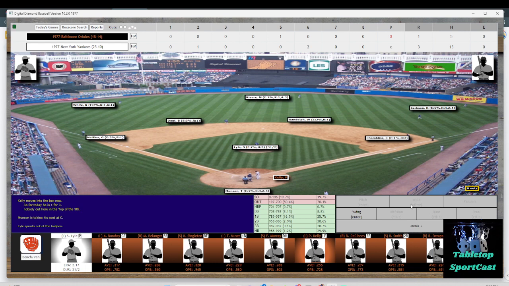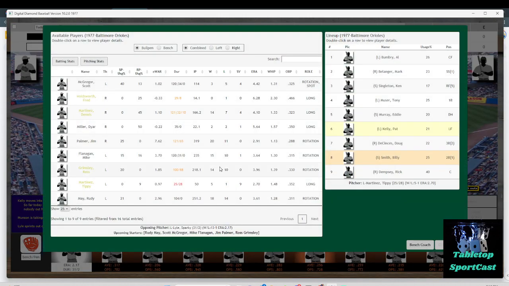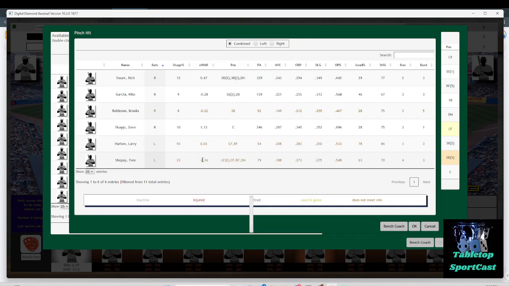And I think we're going to bring Mora in to hit for Kelly, as long as these are the guys that I have available. So let's just check their bench. We want to pinch hit for Kelly. Do I have Mora? I don't have Mora. Okay, so I need to think about who that guy is. I could use Brooks Robinson, or I could use... it'll just require an extra move. And then Chopay could come in if we figure out how to tie it up. But I think we're going to pinch hit with Brooks Robinson.